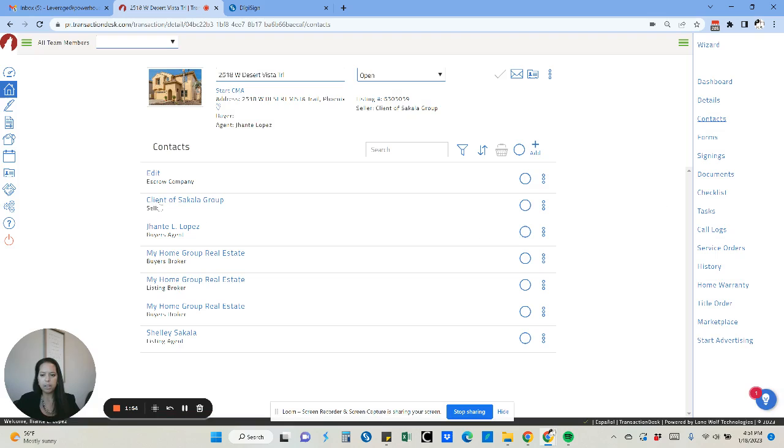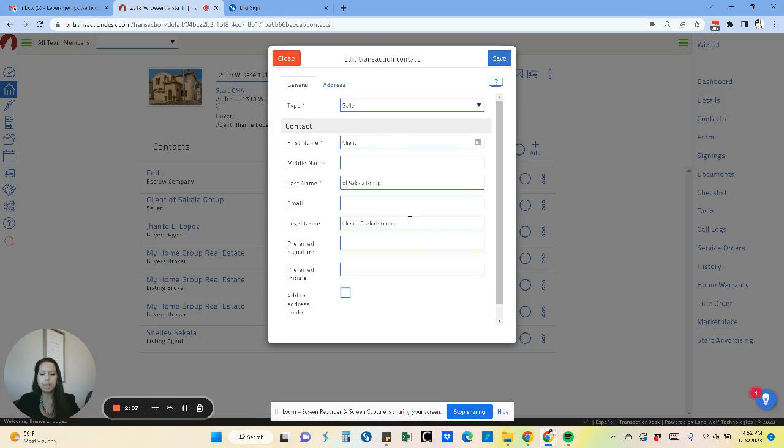So if you notice, seller says client of Sakala Group. A lot of agents put that in MLS as the seller's name. So then you need to just edit that. So I'm going to click on that and edit the seller's name by looking in Monsoon to find the seller's name. All right.